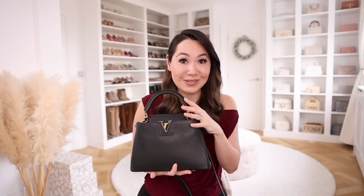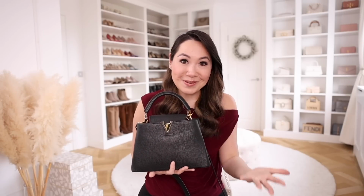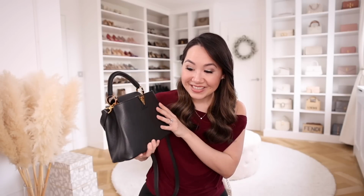It's way more functional than I thought it would be as well, and I think the beauty of getting something which isn't quite perfect is that it really eliminates the whole fear of using it, because you don't want to ruin something new and so expensive and pristine. I obviously got it for a cheaper price and there was already a little bit of wear to it, so it just gave me permission to use it a ton. This has been my go-to style. I've used it every single opportunity that I could, and I've fallen more and more in love with it. I've been a huge fan of it.